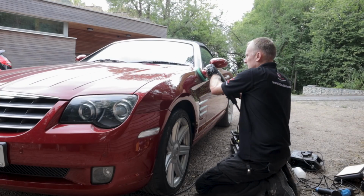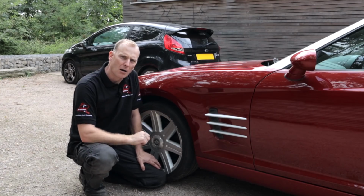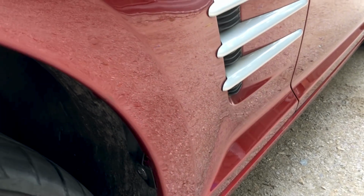After polishing it, we noticed there's some very tiny little scratches and marks, possibly from the impact. But other than that, it's come out really well.